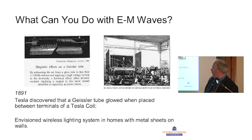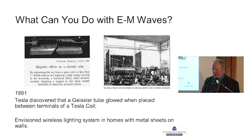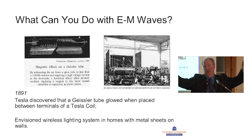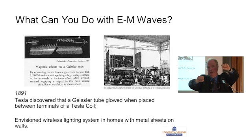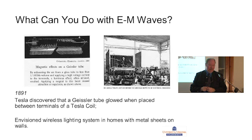And of course, the room is darkened in a moment. And Tesla steps between these two big zinc plates, which are connected to a Tesla coil over here. When he steps between the two plates, he's holding what looks like two big white broomsticks or large fluorescent tubes. He rotates those so that they align in the field and they light up brilliantly. And this fascinated people because, again, you have to understand that electricity was all about action at a distance with no connecting wires. People were absolutely fascinated by the possibility that you could have a wireless electric lighting system.